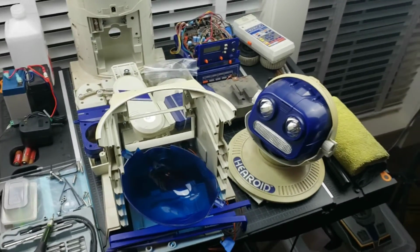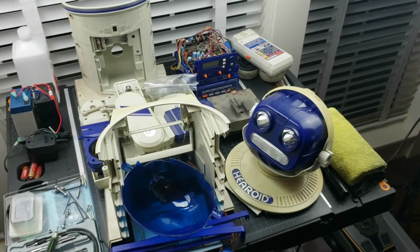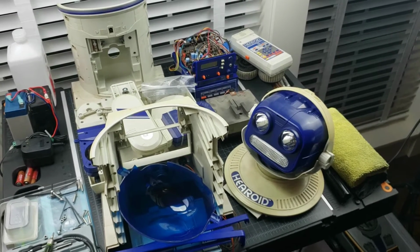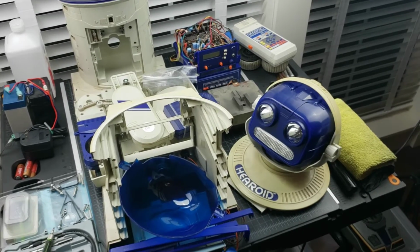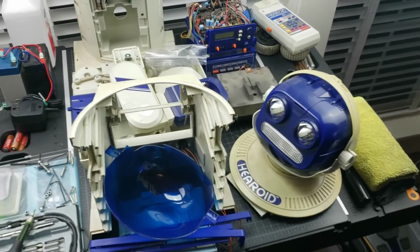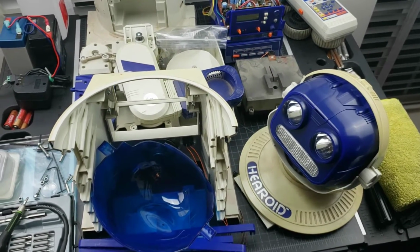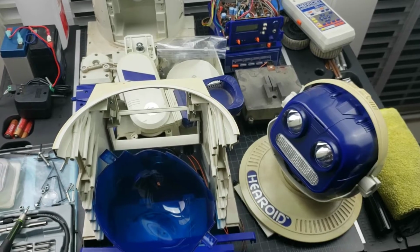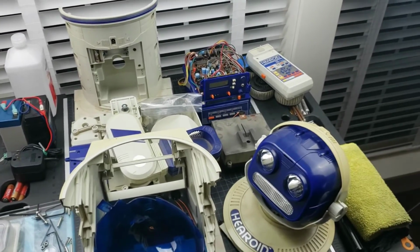Okay, what you're looking at is our next project. So I got this in the mail, just like you see it here, except it was boxed, obviously. Unpacked it, and this is what I have. Apparently, the person I got this from felt that they could repair whatever was wrong with this and got in a bit over their heads. So I have inherited this project.